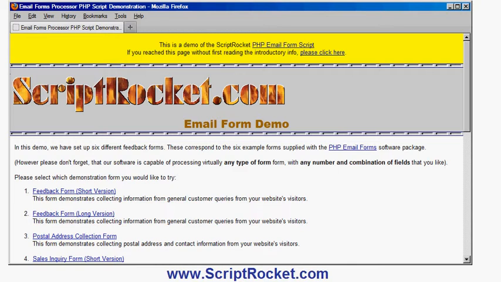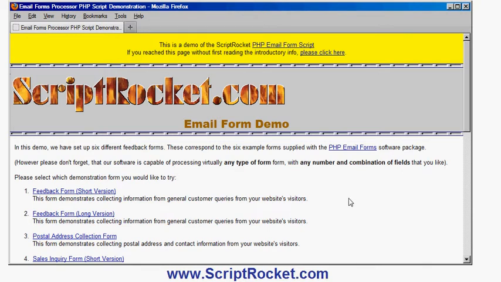Now, a nice thing about this particular version of form mail, this particular PHP script, is first of all, it includes validation functions to make sure the user enters the kind of data that you want input into your form. Secondly, it is completely secure. Unlike the standard form mail CGI script, it can't be used by spammers to send email to third parties. It will only send the email to you with the content of your form. And as I say, it can handle an unlimited number of forms and an unlimited number of fields on the forms.